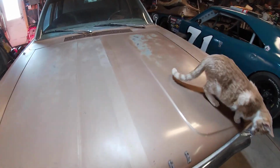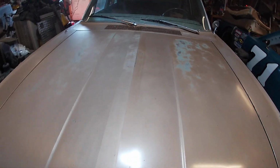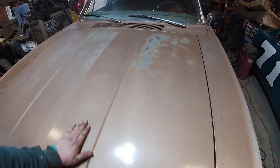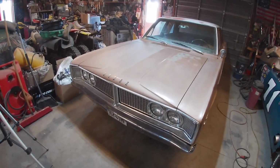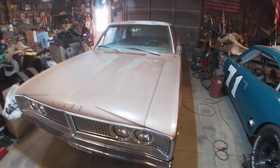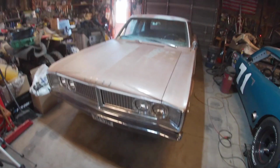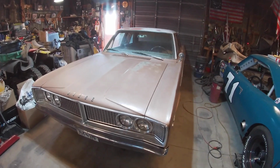So yeah, I should probably do the rest of the hood, but the weather isn't cooperating. So I'll end up getting this more polished. I don't know that I necessarily need to go through the whole process of polishing this. It's pretty straightforward. You get yourself some rubbing compound of some sort. You can spend a lot of money on it or a little bit of money on it. I seem to have had good luck with that Meguiar's stuff. And then get you some pads and that machine. In theory, you could do this by hand, but that's going to be months of work. But yeah, polish up the paint.